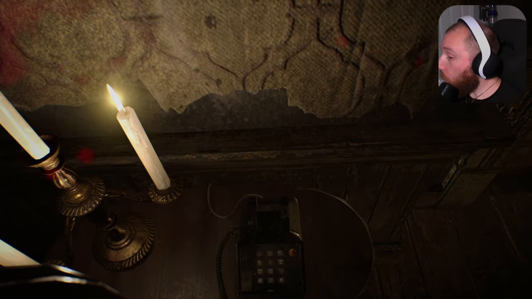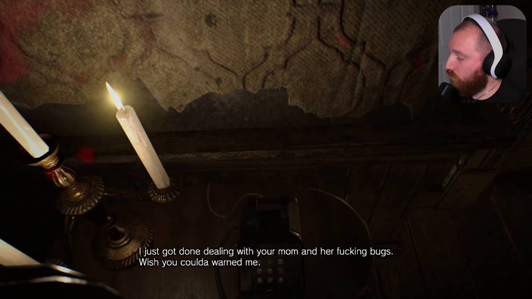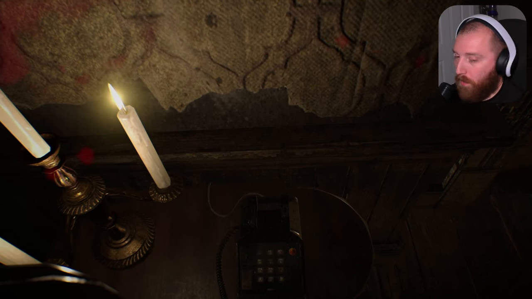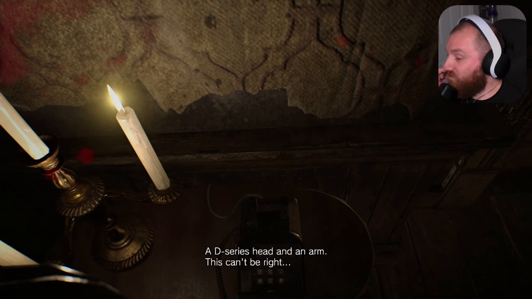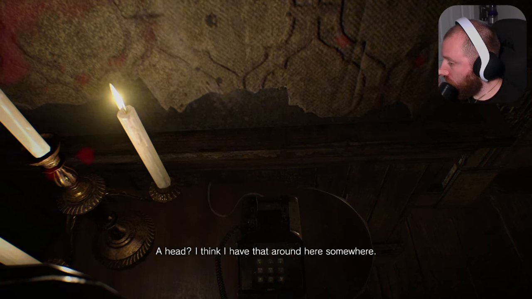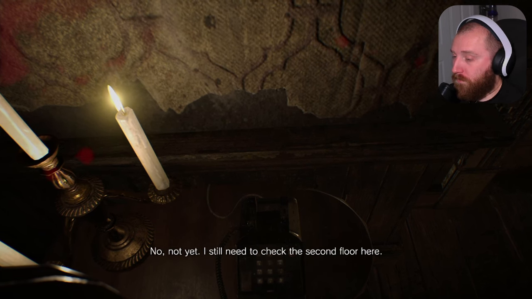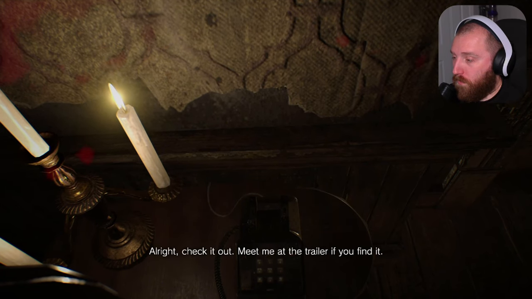Well, did he find a serum? I just got done dealing with your mom and her fucking bugs. Wish you could have warned me. Sorry about that. What about the serum? Just a casual sorry about that, bro. I did find out we need to make one. A D-series head and an arm. This can't be right. A head? I think I have that around here somewhere. You do? I don't know about the arm, though. Have you searched the whole house? No, not yet. I still need to check the second floor here. All right. Check it out. Meet me at the trailer if you find it.